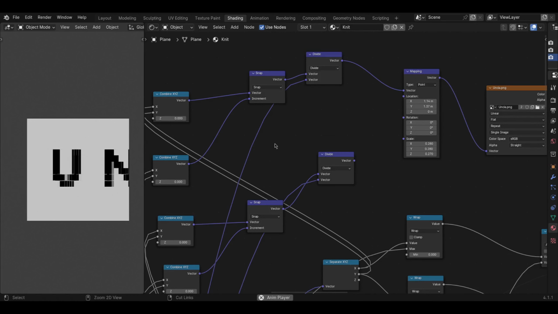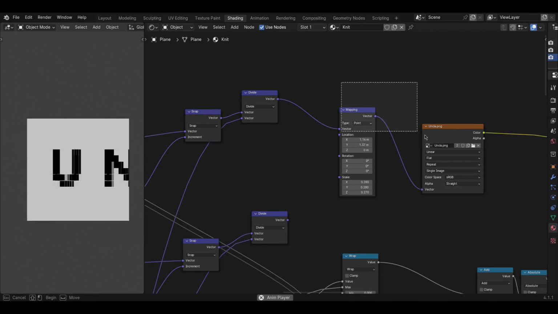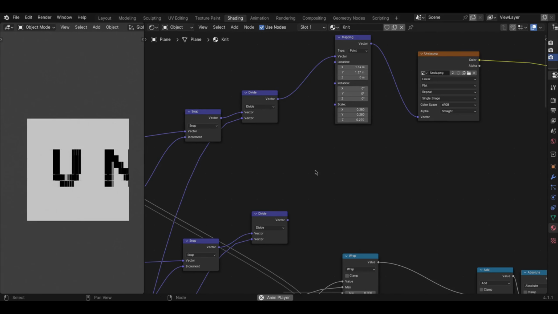So like this. So we need to actually make the same process for the different groups of knits.